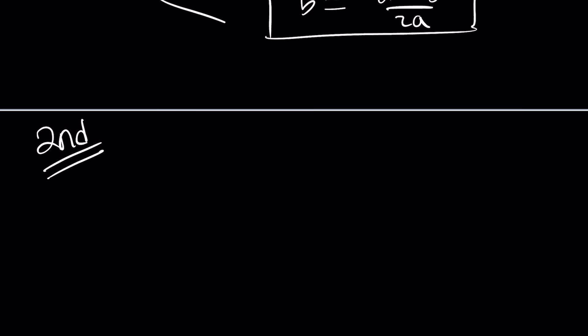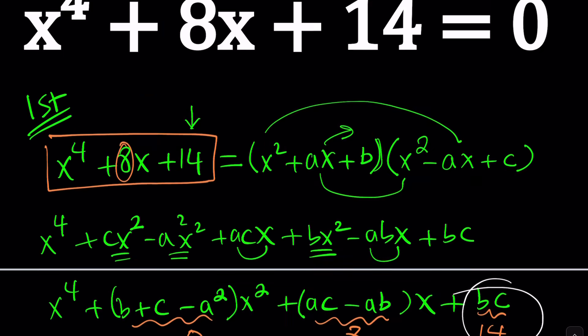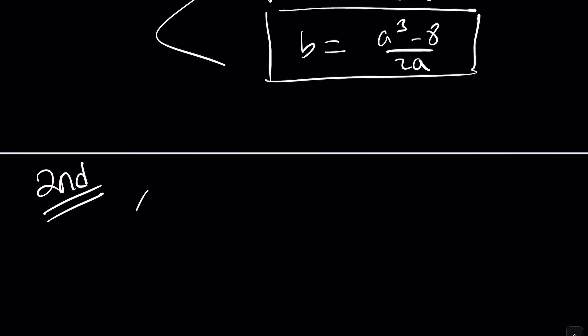Because I think the second method is really cool, particularly for special types of equations like this one. It's awesome. I love it. So, now here's how it works. And what do I mean by a special equation? I'll show you how. First of all, set the equation equal to zero. But my goal is going to be to factor the left-hand side. I have a quartic. I'm going to try to factor it. Yes, but in a different way.